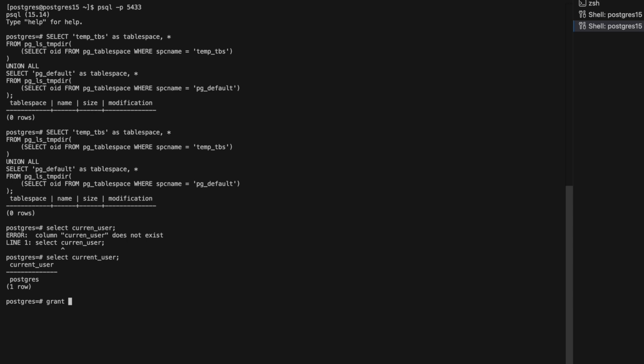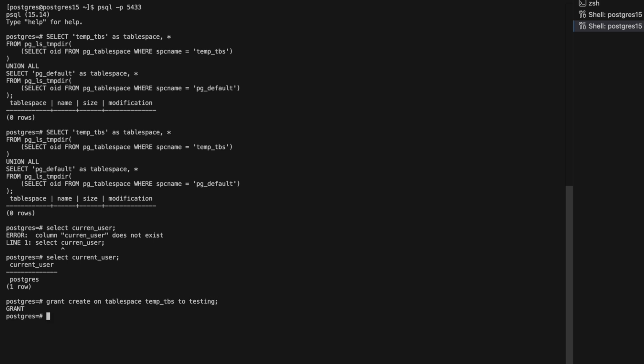So what we can do, we can provide the create on table space temp underscore tbs to user testing.